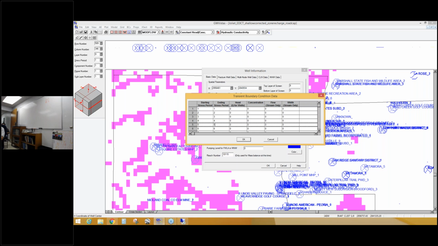File already in use. Oh, okay, whatever. Okay, and if we scroll down, a lot of stress periods in here. Wow, I'm glad we acknowledged this one in our model.